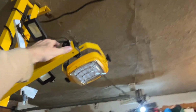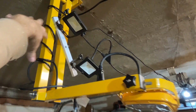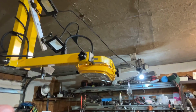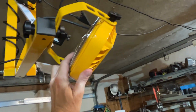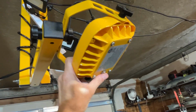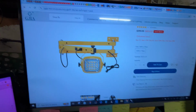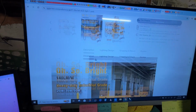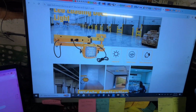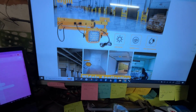They also sent me this dock light. Don't pay attention to this garbage. I put that on there because apparently I'm blind, but this dock light is actually really well built. This thing could handle a direct hit from a forklift for sure. I say that because when you see where it's meant to go, this is what the item looks like out of the box. It's meant to shine into the back of a truck, like right here. It swings out around the edge.